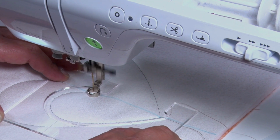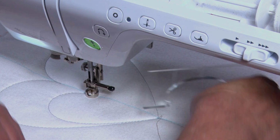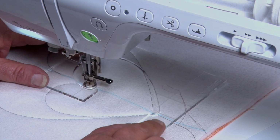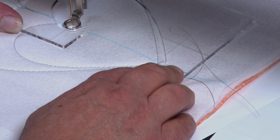And we'll stop on the line when our foot touches the footrest. Flip the template over again, bring it in at the top of the footrest first, make sure it's straight and lined up, and sew around.